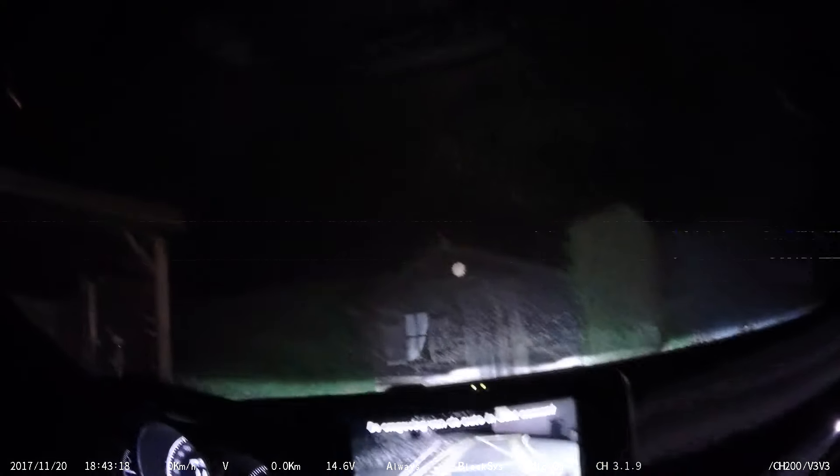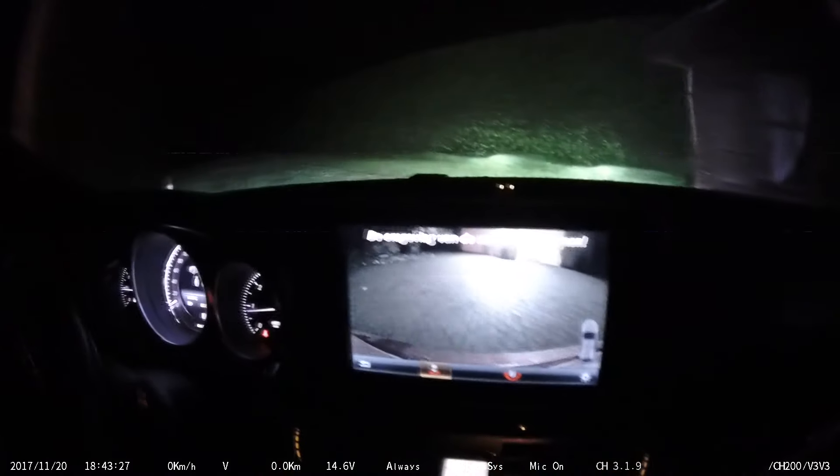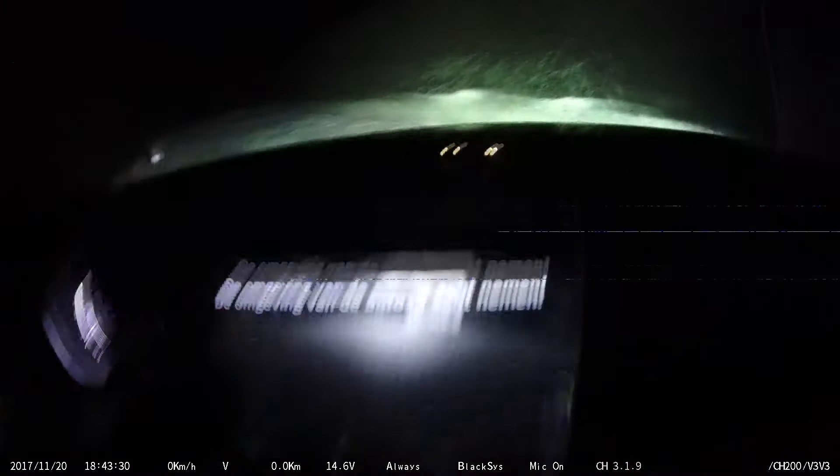So the retailer responsible for Belgium, the Netherlands and Luxembourg sent me another rear camera. That one by the way wasn't sealed either, and didn't even have a lens cover on the lens. He made me do some tests: the rear camera outside the car while it was driving, changing the cables, formatting the memory card and so on. Nothing worked without distortion, as you can see.